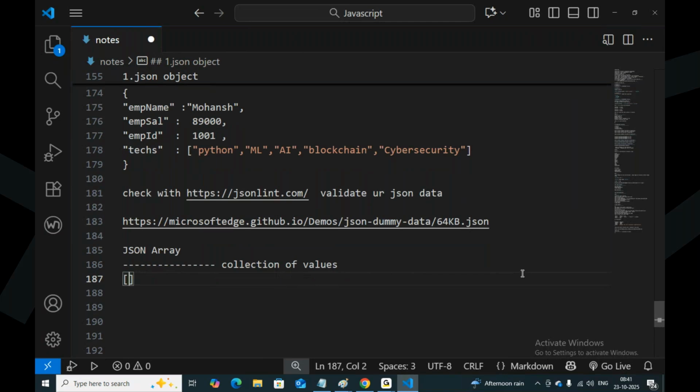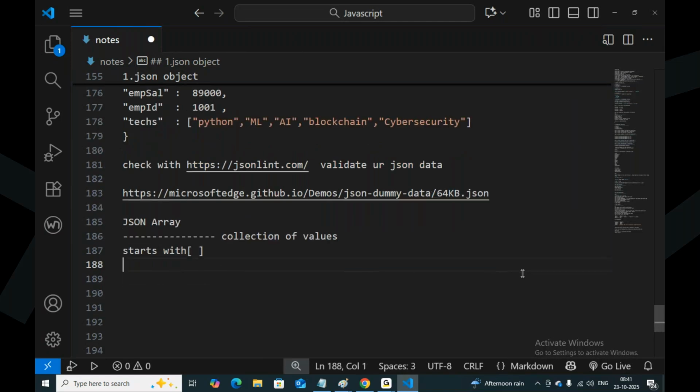It starts with square braces and ends with square braces. A value can be any kind of data: an integer, a float, a string, an array, an object, or null values.